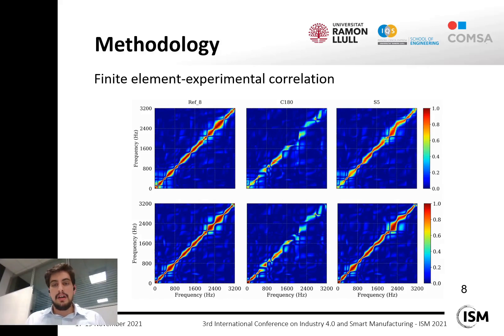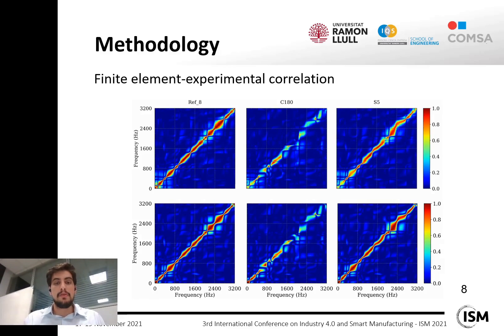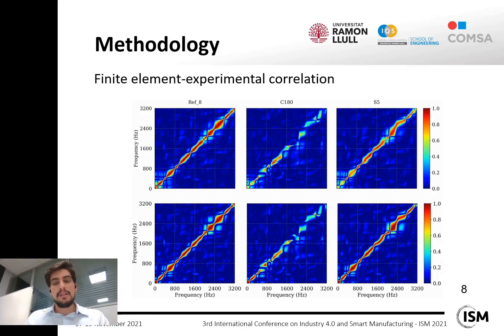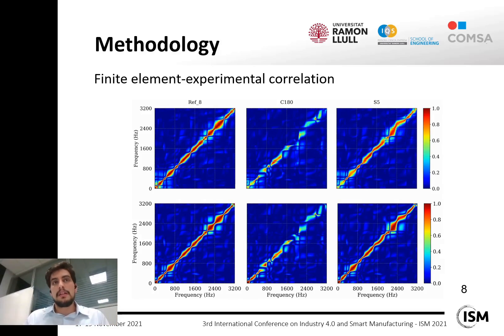As you probably know, in order to train an AI model we usually need large quantities of data, and these experiments take a lot of time to perform. So we performed some experiments and used a pristine sample to adjust a finite element model, which we then used to replicate all of the damage scenarios. Visually, the CFDAC is very similar for the experimental cases above and the numerical cases below. We used only numerically generated cases to train our model, and then evaluated and tested it using only experimental data. So we only need a pristine sample to train the model, and then we can apply that model to real experimental data.